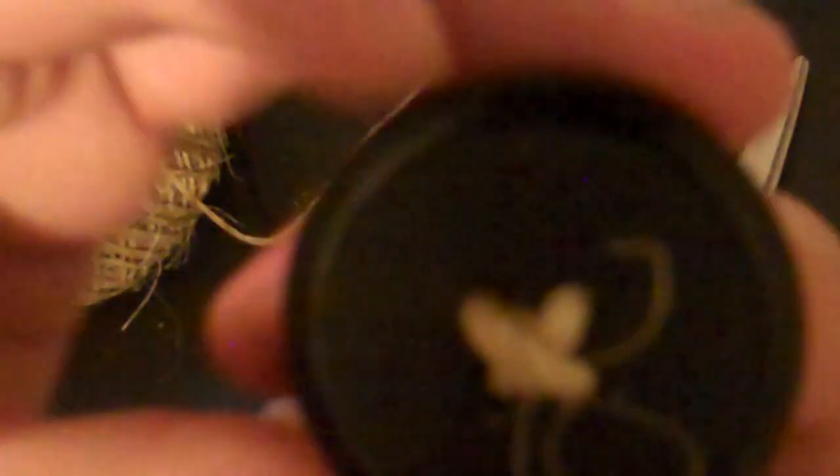I have two buttons for the eyes, and I got this yarn thread stuff that I used to make the sews. What I did was I put it through, and then I realized the X's are way too small. So what I ended up doing was hot gluing them in an X form on the button, since the button holes were not in the right spot. And here you go — two eyes.